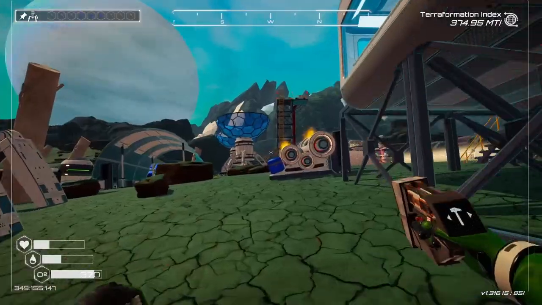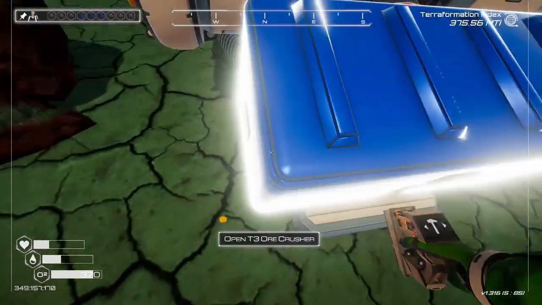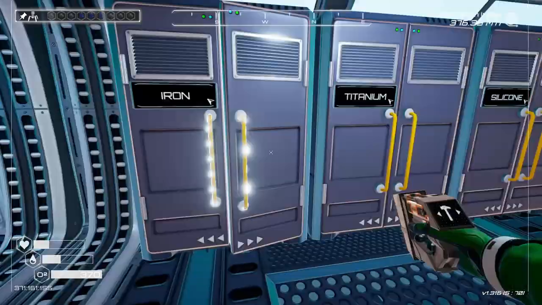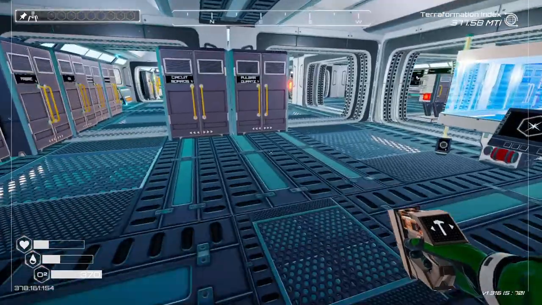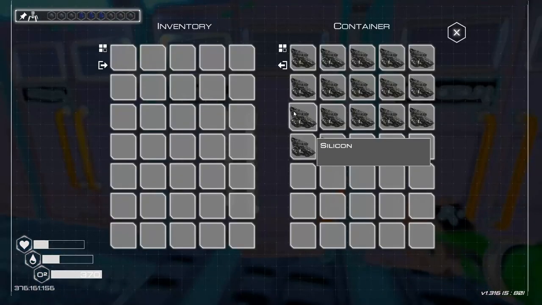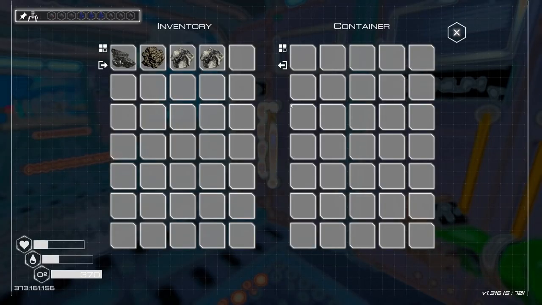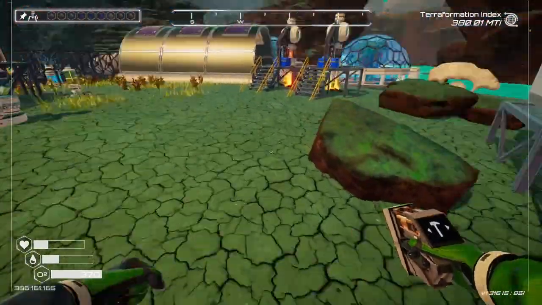Come on, let me pass. Running out of materials in here, especially iron. Okay, let's see, what do we need for a shack? 2 iron, titanium, 3 iron, 2 titanium, silicon. Two titanium, I think it was. So gonna need one more iron.